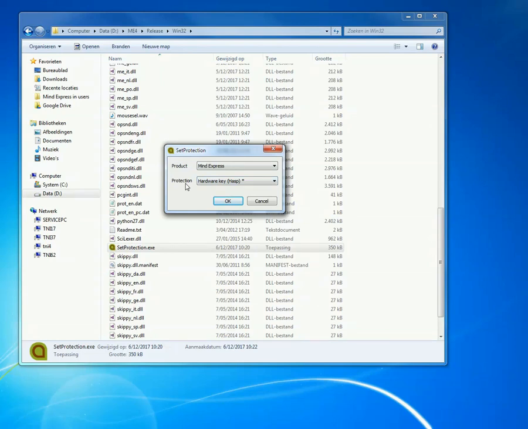For example, if someone has installed the demo and you want to convert it to a web license, you can simply start this application and choose web license, or fixed license, or a HASP key. So if someone made an installation and chose the wrong option, you can always tell them to start set protection and choose the right protection. If they click on OK, the protection of MineExpress will change, and once MineExpress starts up, it will use the new protection type that you've chosen in this application.